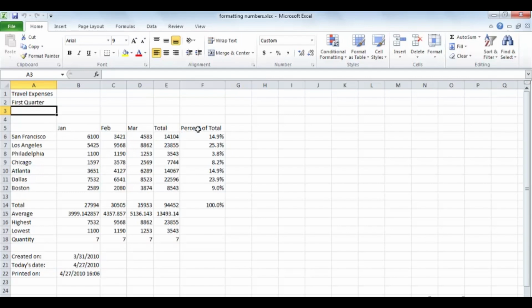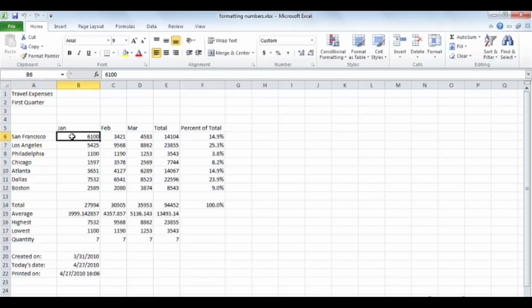Now, when you look at this worksheet, you see we have first quarter of the year, and some calculations here in column E and F, and we have the cities we're going to, and then we have some other calculations down here on the bottom, and we also have some dates. Well, let's make these look like numbers because right now we can't tell, are these dollars, are they euros, are they bananas, what are they? You see we do have some formatting here in column F as percentages.